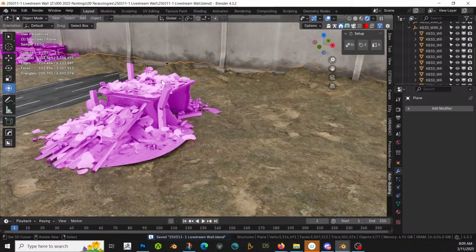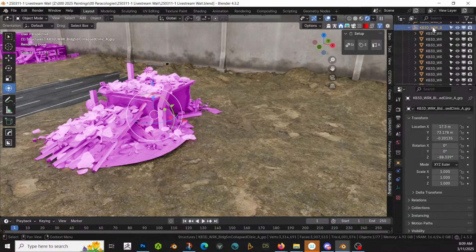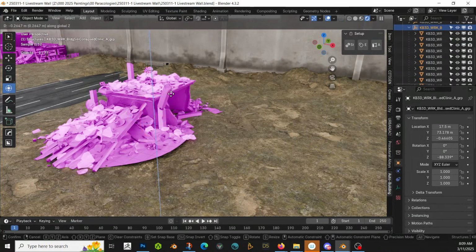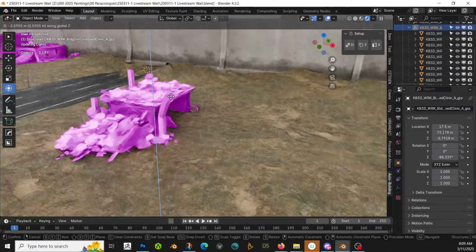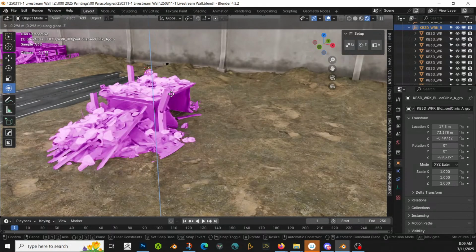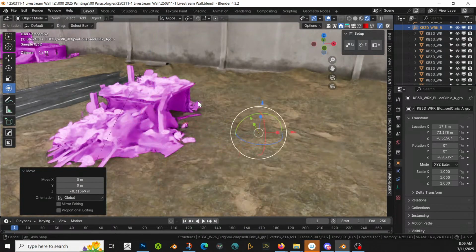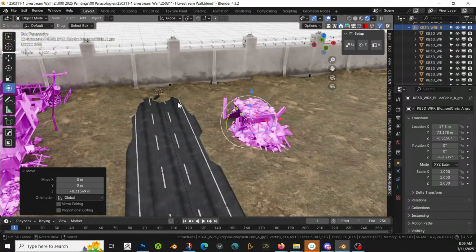Now let's take a look again at this sucker. Down just a wee little bit. There we go. Okay.